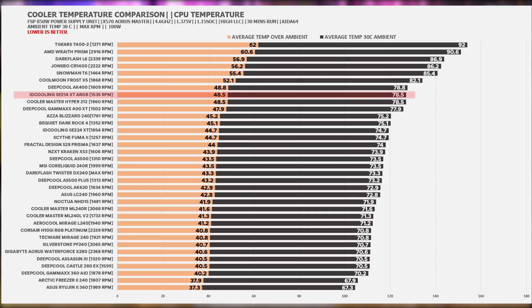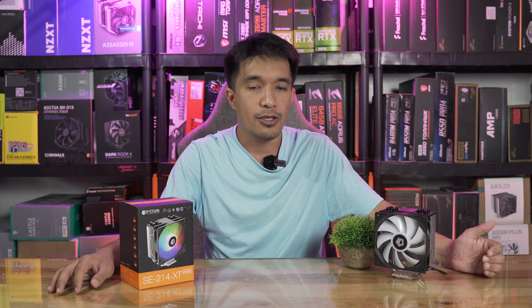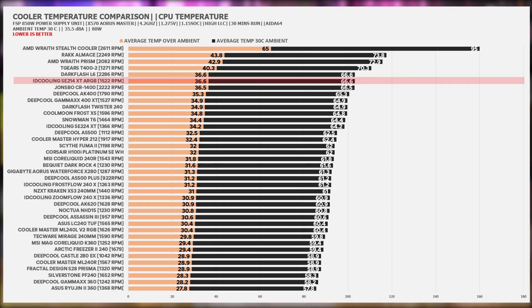When we crank it up to 100 watts, you get better data for a clearer preview of how good this cooler is. You can see that at max RPM, the SE-214 at 100 watts even beats the AK400, which is arguably the better cooler since it has better low-noise fans. But when it comes to budget setup, in terms of max RPM, the SE-214 is the go-to cooler above all those generic or unbranded coolers from Shopee or Lazada — even those priced above 1k.